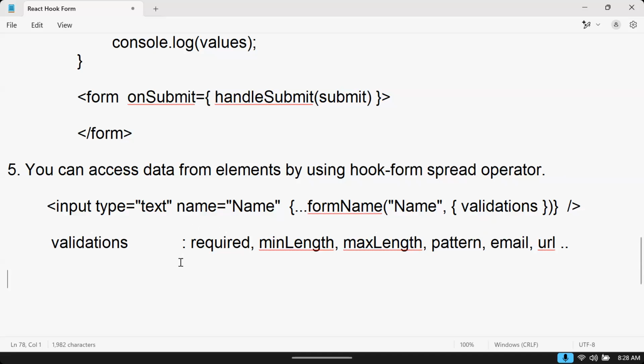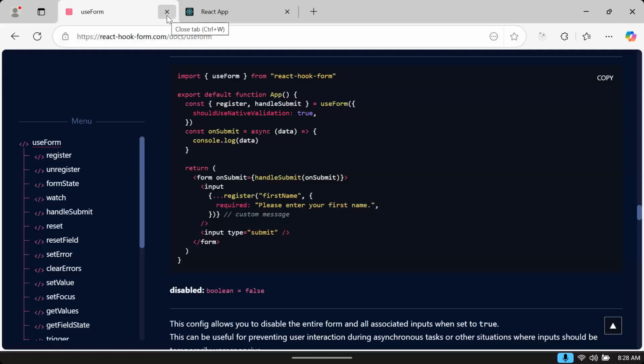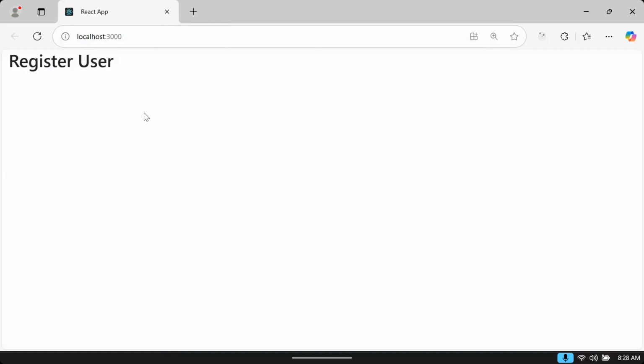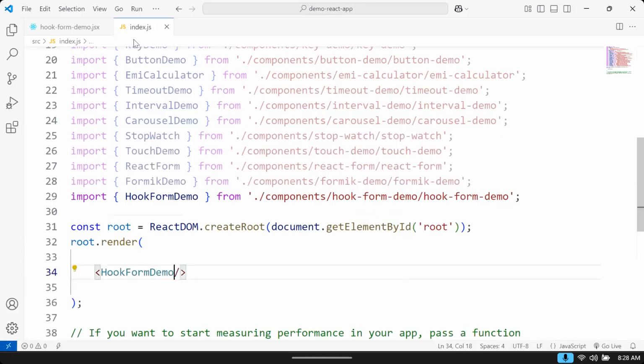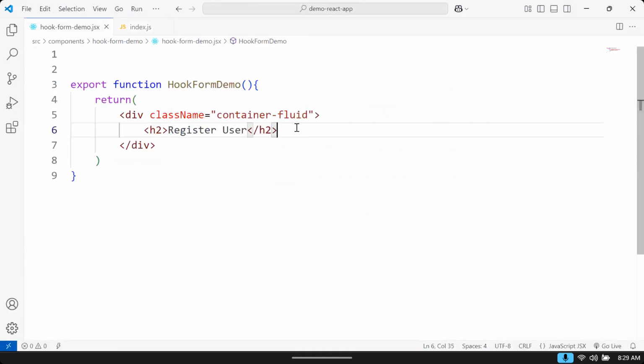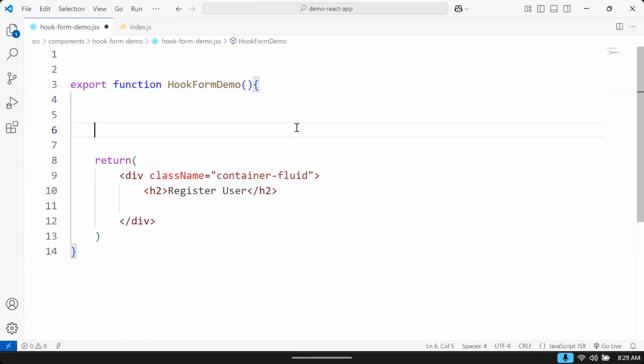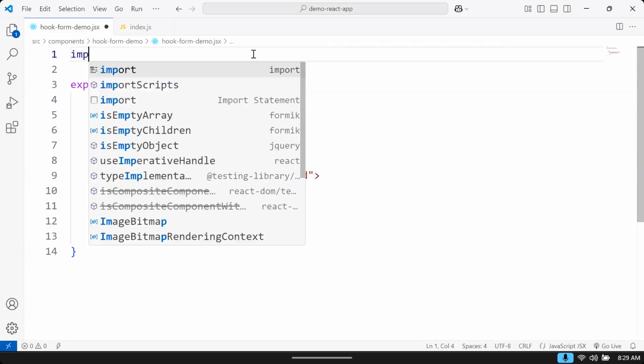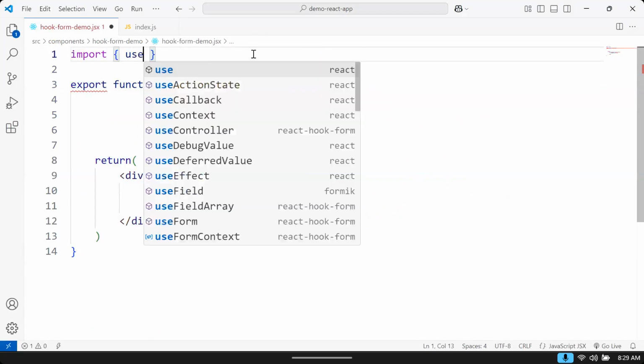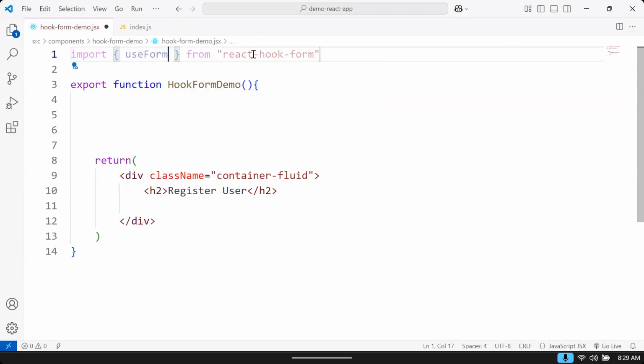Okay, next step, how to handle the errors. First, up to this we will design. Let's go here. What we need to do: first we need to configure. You have to import useForm from React Hook Form.